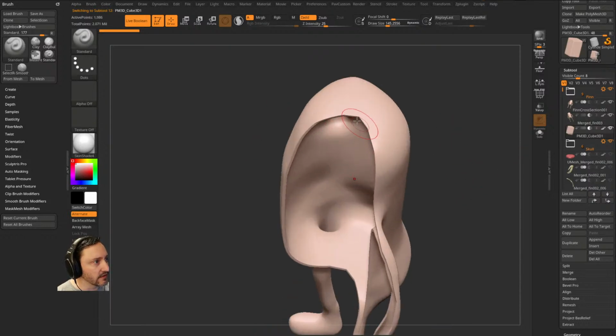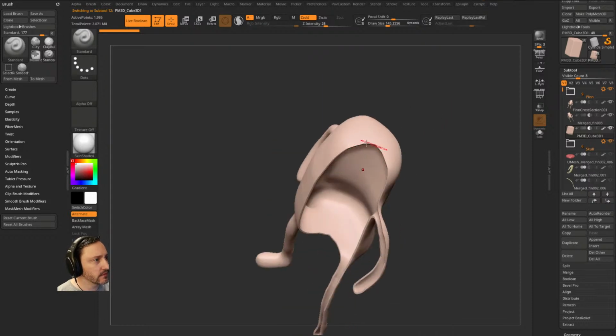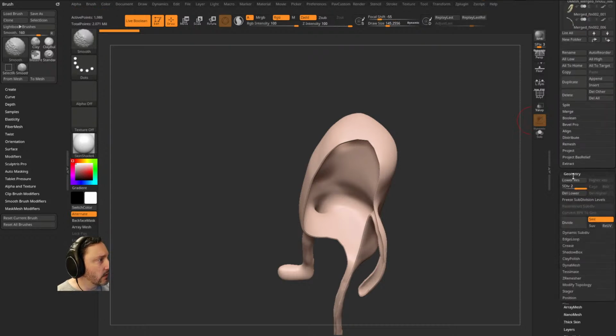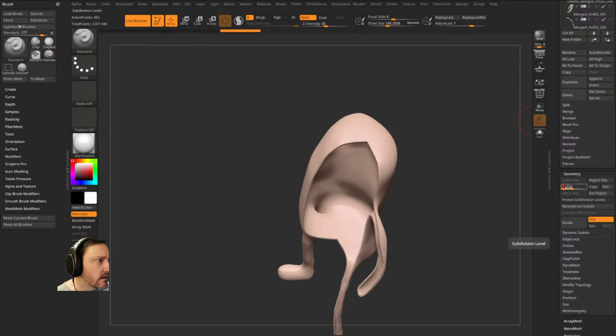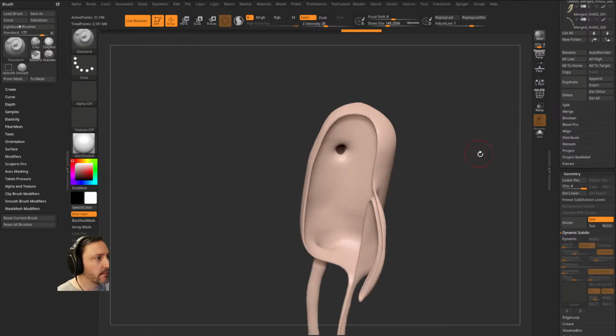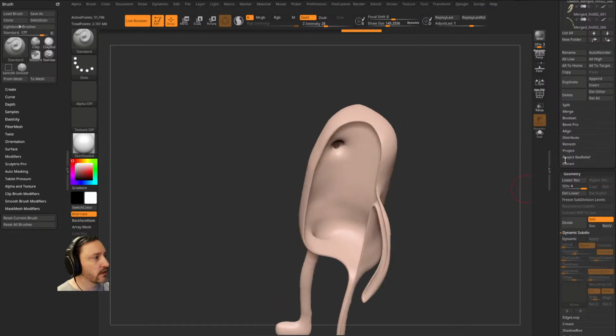And you can kind of see it actually gets a little bit sharp right there. If we hit D for dynamic, it doesn't do anything. Why? Let's see. Oh, because it actually has a real subdivision here. So we have a real subdivision here. Let's go ahead and hit Control D one more time, and now we got a nice smooth cut through here.